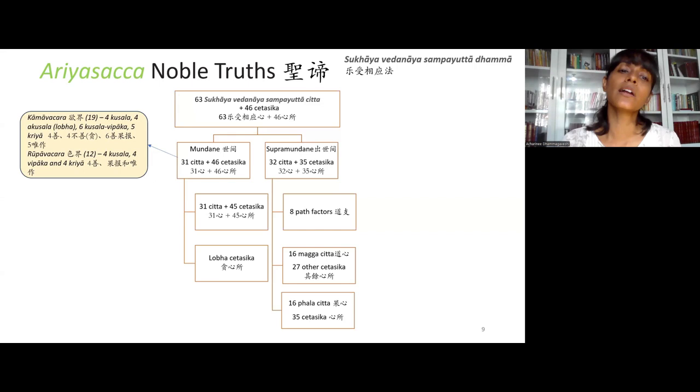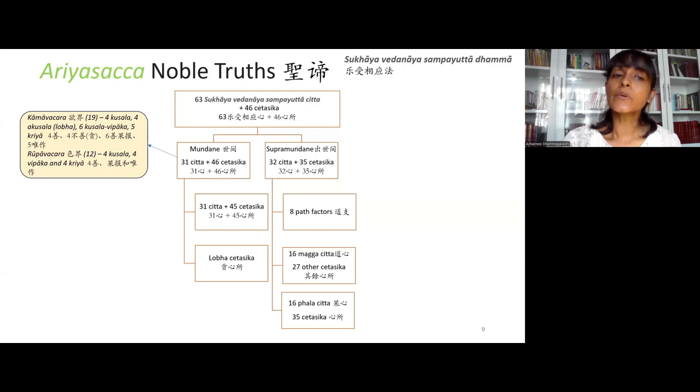So what are these 31 mundane chitta? They are classified under the kāmāvachara and rūpāvachara bhūmi only. Remember, you don't get arūpāvachara because all arūpāvachara chitta are upekkha sahagata. They are classified under the 3rd term, not the 1st term. So the kāmāvachara chitta that we get here are all the somanasa sahagata, or when it comes to the body consciousness, it's sukha vedana, sukhāya vedanāya. And the rūpāvachara are the 1st, 2nd, 3rd, 4th jhana chitta, when we consider the 5 jhana system.